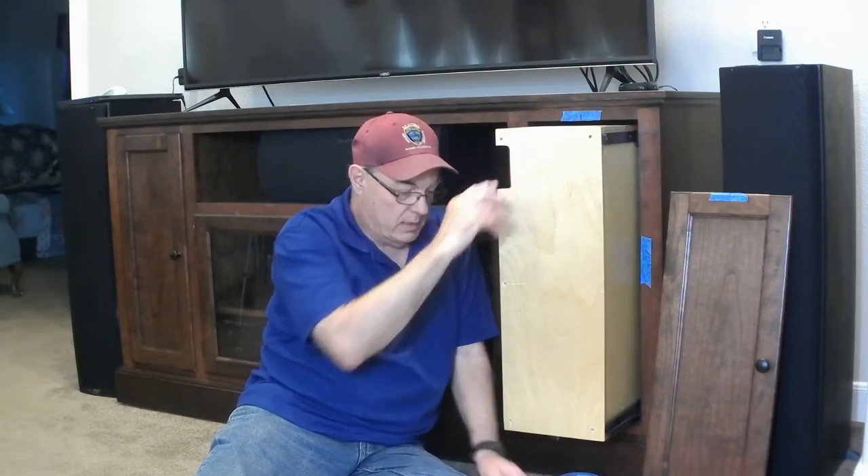I like to take my drawer out of the cabinet, take it to the shop, and do all the work on it. I'm going to be drilling on this thing, I'm going to make a lot of sawdust, which gets in my cabinet. But you don't have to do that — you can do your work in the cabinet if you want to. Leave it in the cabinet, set your jig, clamp it in place, and you can do everything right here. It's an option that's strictly up to you. So let's go make our jig and let's get started.